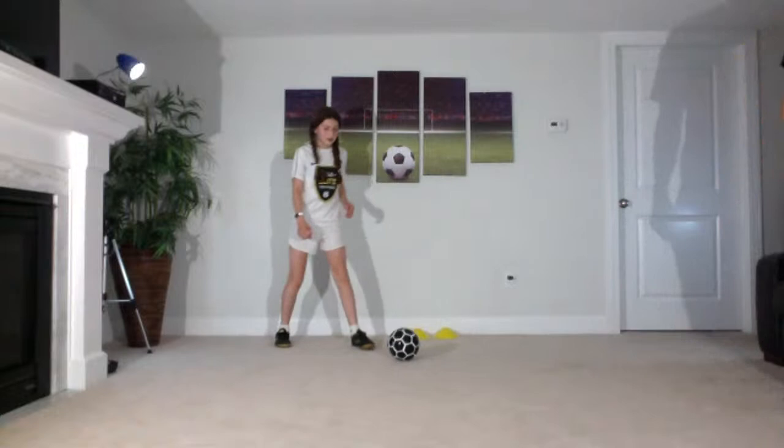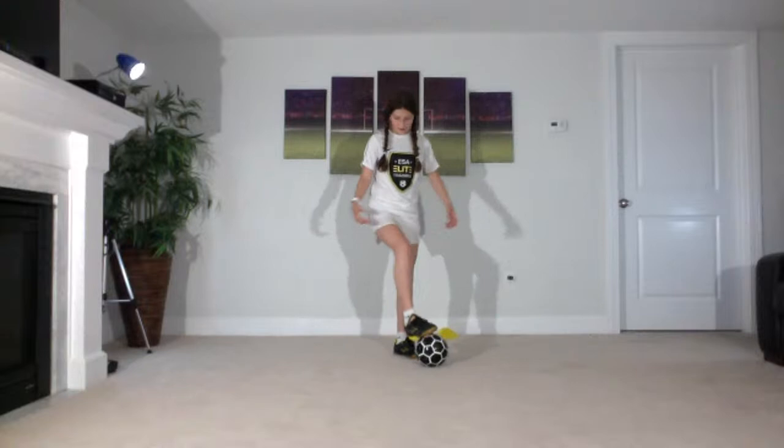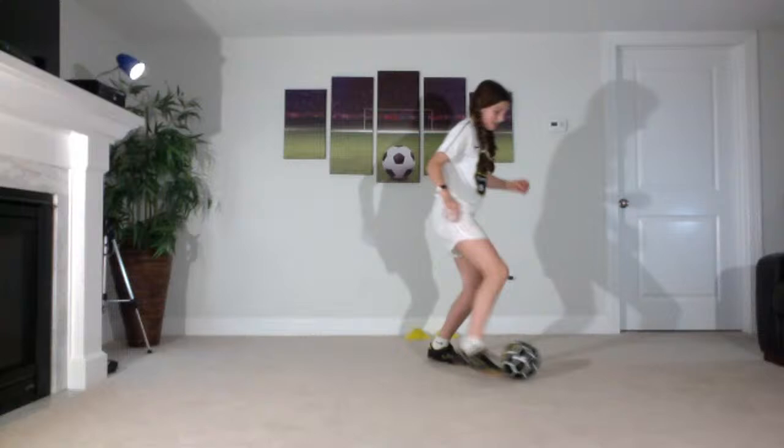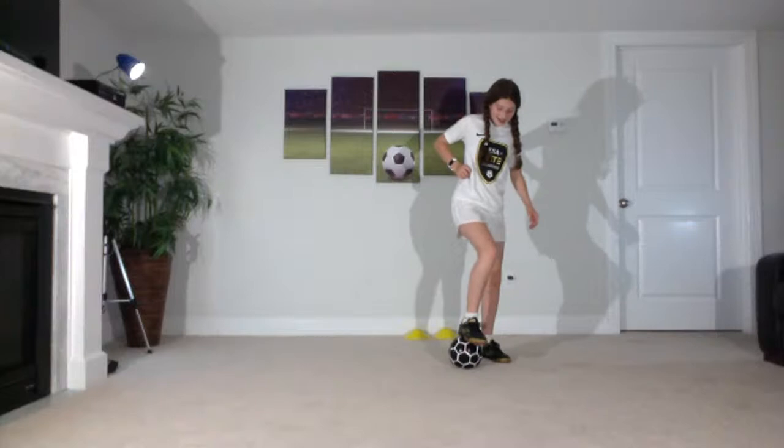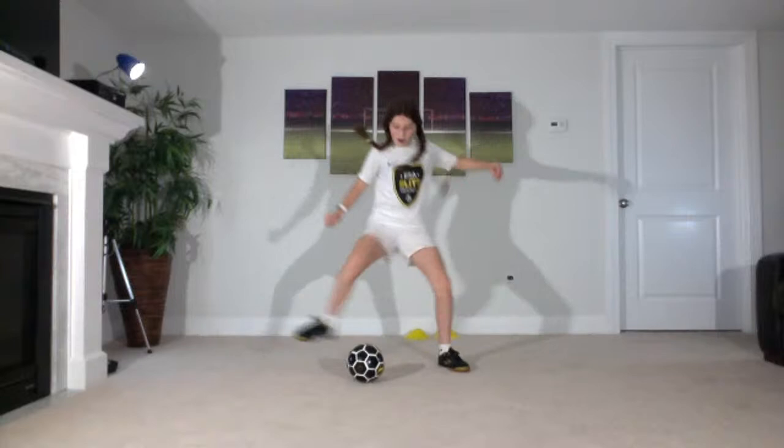Go. Almost, good. And go a little quicker. All right, you roll and place your foot right in front of the ball. Almost. Keep going. Keep going at home, too. I want to see Bianca. I want you guys to try. That's perfect, Bianca. A little quicker. Go. Almost. Go. Almost. Keep going. Keep going.